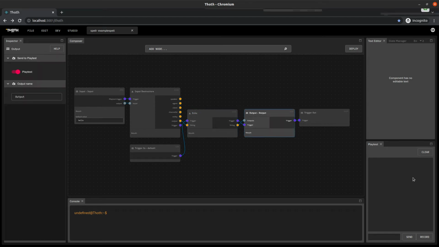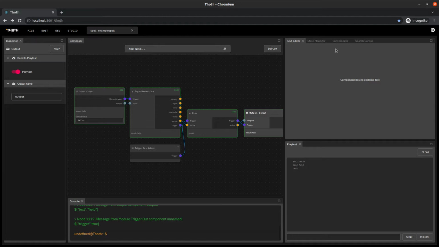And then an output and trigger out. And I'm going to say hello. And there's a bug in the playtest window where you have to send it twice in order to process the graph. And you can see I said hello, and it responded with hello because it is an echo. Great.